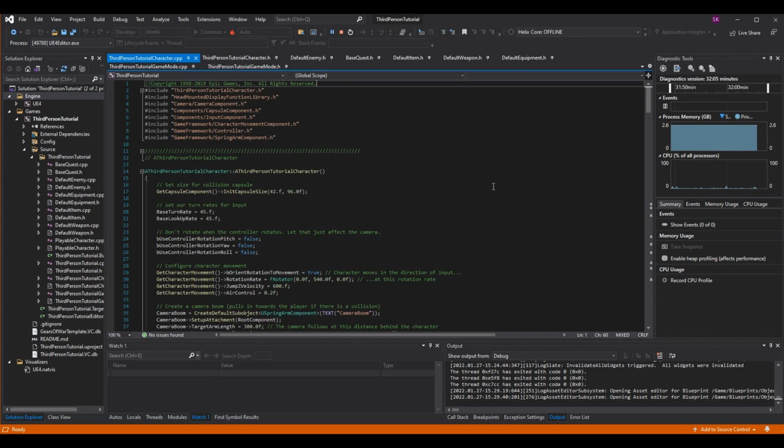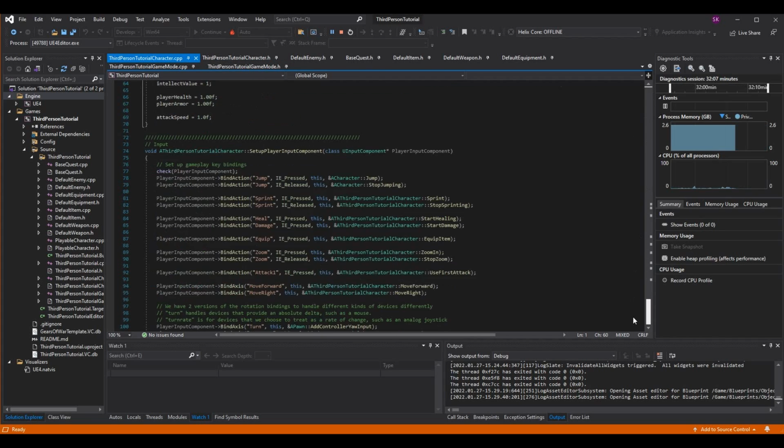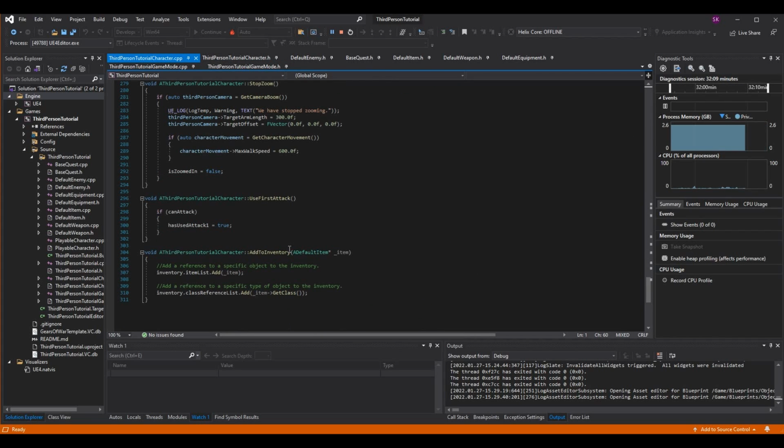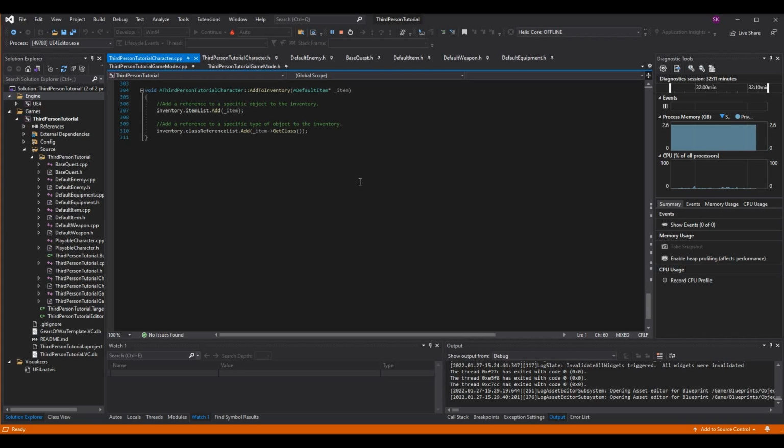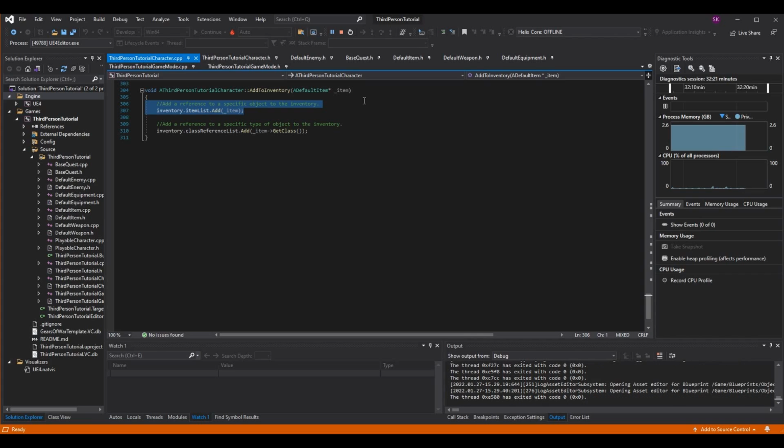All right. Now, we can go into our CPP, and we can see there's only one spot we're using it for now because I'm trying to keep this generic since we're not going in a given direction. I'm just mainly explaining the different points to you. So here is how you would add each of these. Now, this is what we were doing before. We were just adding the item that comes into add to inventory, adding that to the item list. Now, to do this, this is how this looks.